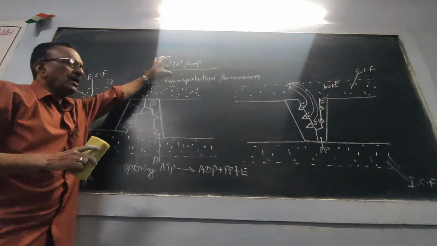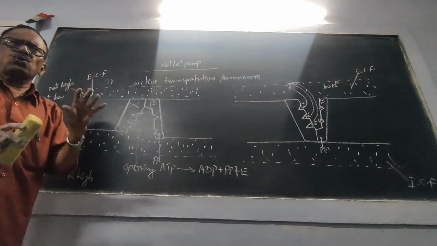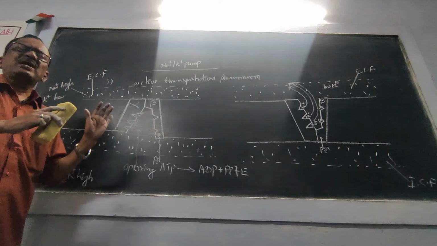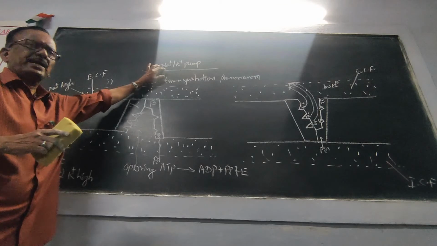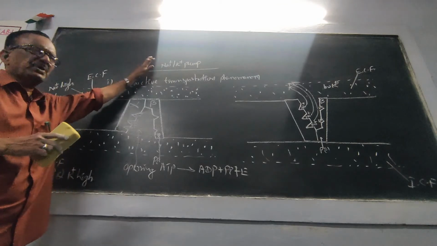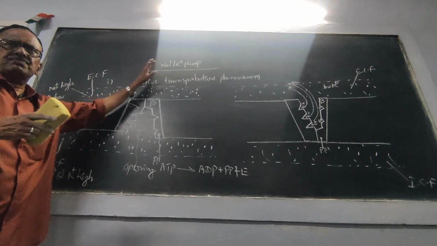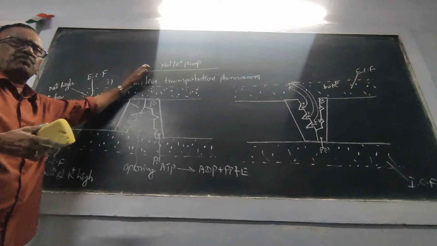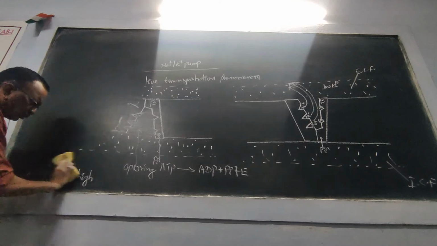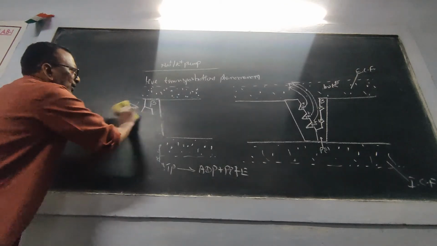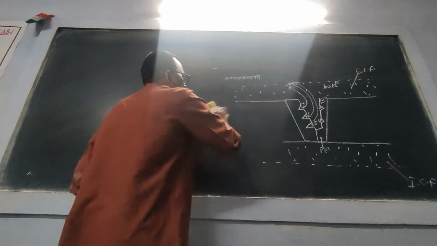So this is the mechanism of the sodium and potassium pump that plays a vital role in the maintenance of, or for sustaining, life. So we must understand the importance of these sodium and potassium ions. If the pump stops functioning, then definitely the person will die. Okay? So this is the information, and you just go through the material I have already given, you will understand easily. If you have any doubt, you just call me please.